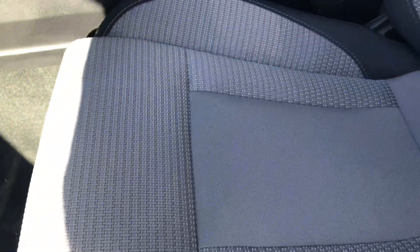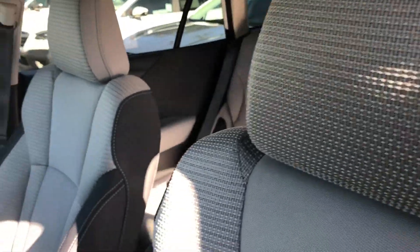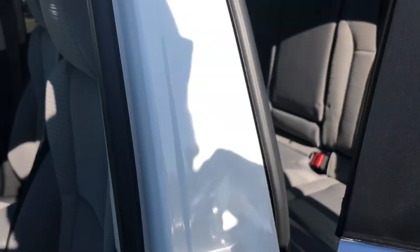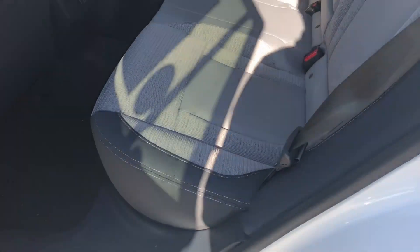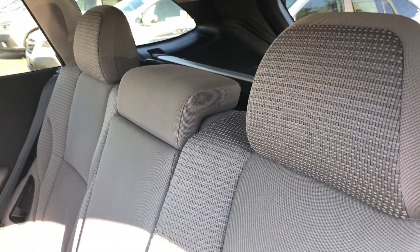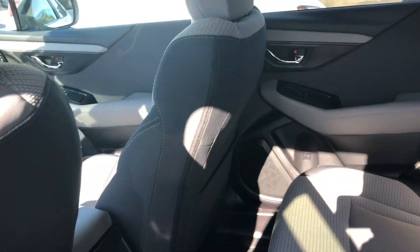These are the cloth seats with the black bolster. And if there's three things that Subaru knows, guys, it's that their clientele are pet lovers, outdoorsy people, and family people. So don't think, oh, I can't get cloth interior because I need it to last a long time because I have kids or I have dogs — they've taken that into consideration. Our cloth material lasts a long time. About four or five years ago, I had taken in a 1980-something GL wagon, and it was in such good condition we put it in our showroom as a testament to how durable our cars are.